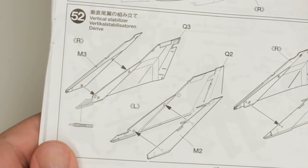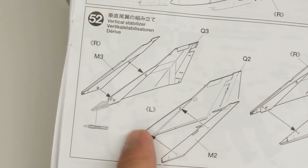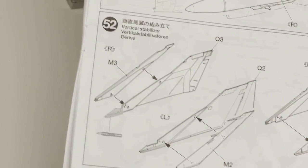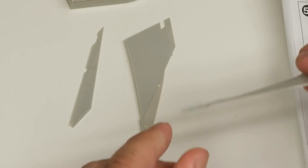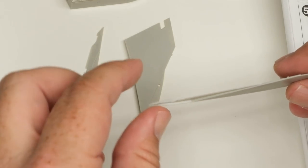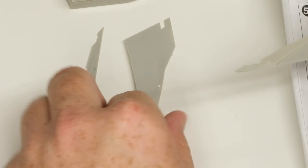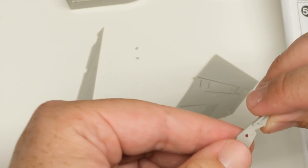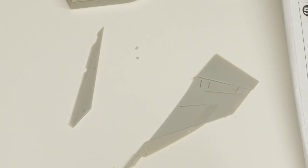Okay, so first things first, I need to go ahead and cut off this part of Q3, which tells me that this is for another variant that we're not seeing yet. So maybe a J, maybe a C or D, we shall see. But each one of these tails has that little forward bit molded with both sides together, so you're going to have to cut off one of them no matter what you do anyway. So, goodbye. Nice knowing you.